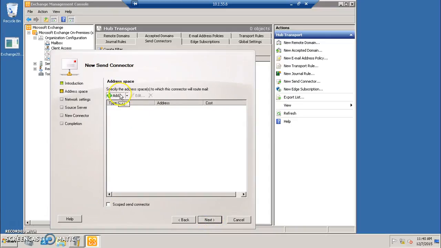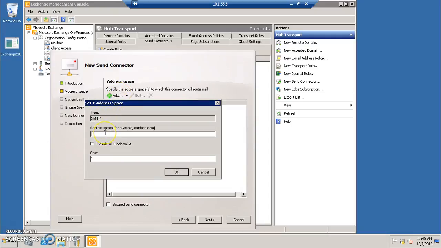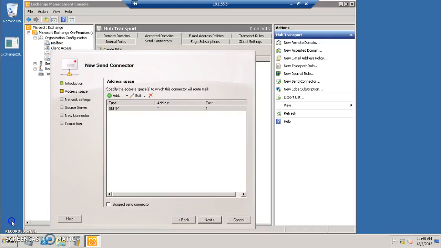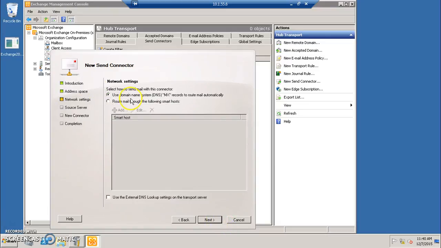Click on Add, and for SMTP, write the star symbol, as this will allow us to send to everyone and all domains. Click OK, and then click on Next, and make sure that you select the first option, which is Use Domain Name System DNS MX records to route mail automatically, and click on Next.